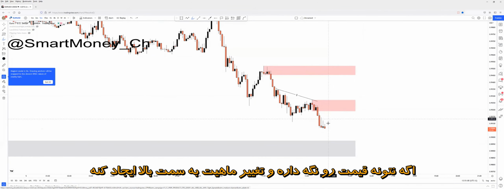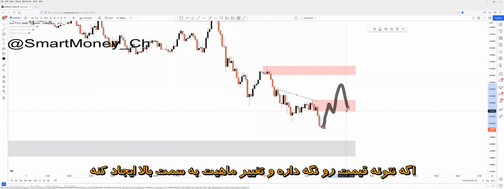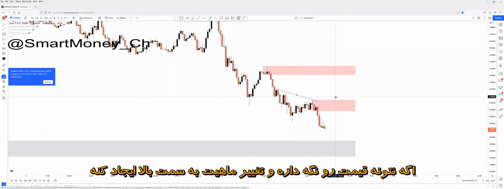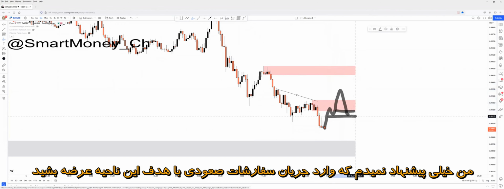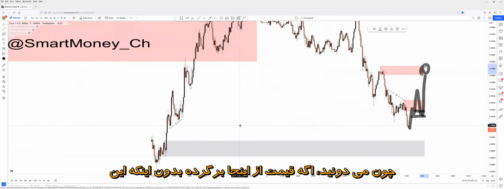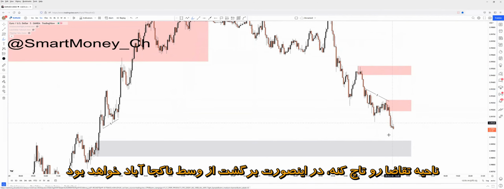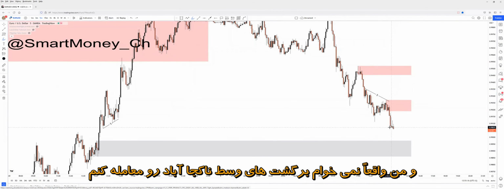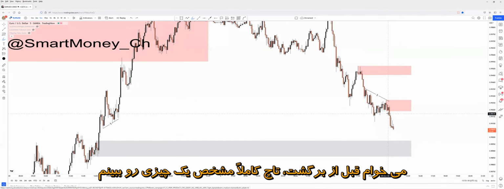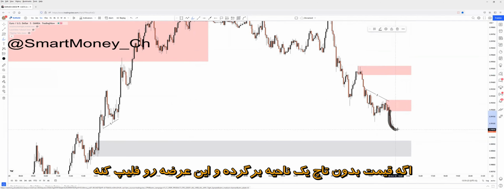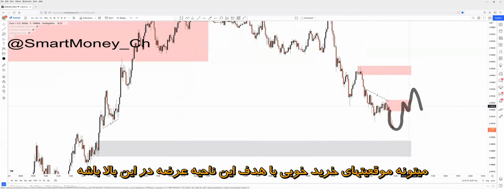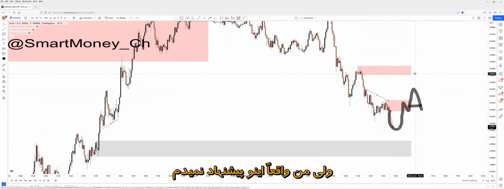If this can't hold price and it changes character to the upside, I won't really recommend you trade the bullish order flow here after this supply, because if price reverses here without mitigating this demand zone, then it will be a reversal in the middle of nowhere. And I don't really like to trade reversals in the middle of nowhere. I want to see a clear mitigation of something before the reversal. If it reverses without mitigating anything and flips this supply, that could be a nice opportunity targeting this supply zone up here with longs, but I don't really recommend it.